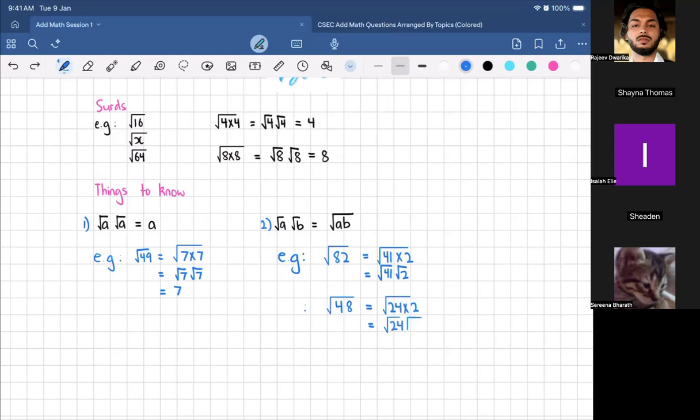Now, my question to you is, did we simplify it as much as possible, or could 24 still be broken up? Could we still break up 24? Yes, we can still break up 24. So break up 24 into a product of two numbers for me. What two numbers can you multiply to get 24? 12 by 2. Okay.